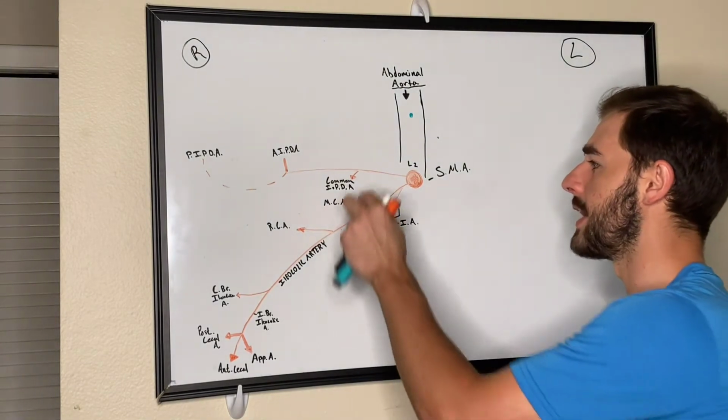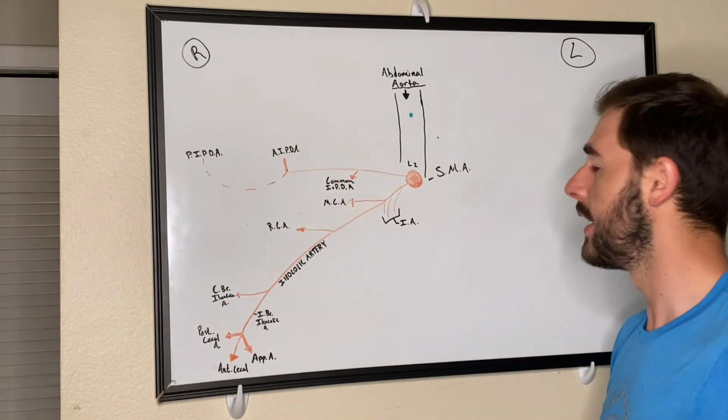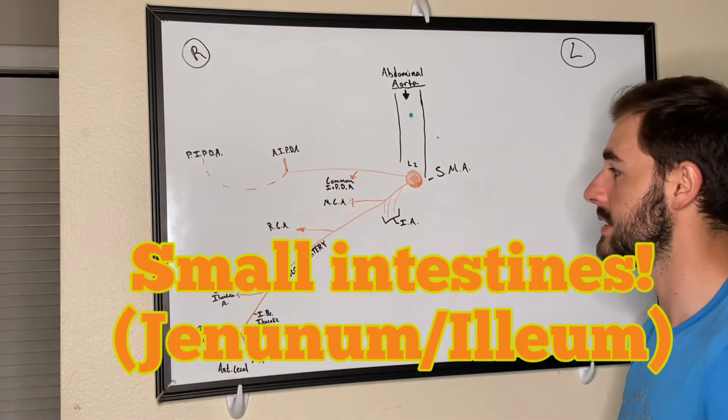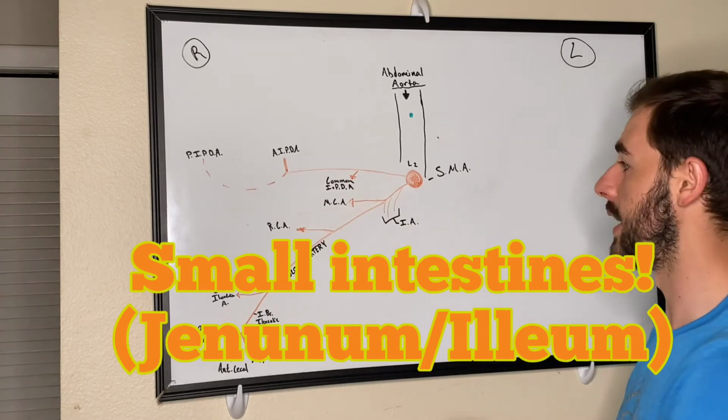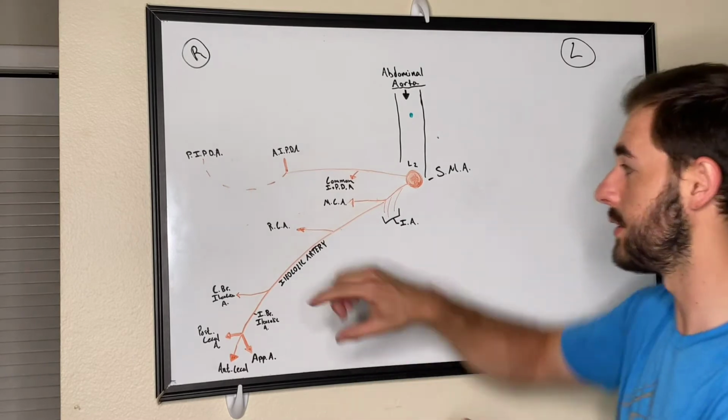Continuing on, we have the common pancreaticoduodenal artery, which is a main branch coming out of the SMA. Other main branches are going to be the middle colic, the right colic, and then the intestinal arteries, along with the iliocolic artery. Now, the iliocolic artery is an important one because it has several branches coming off of it. So, guys, let's work our way down here. The intestinal artery supplies the intestine. The middle colic is going to supply part of the colon, and the right colic is going to supply part of the colon. You can see it here.